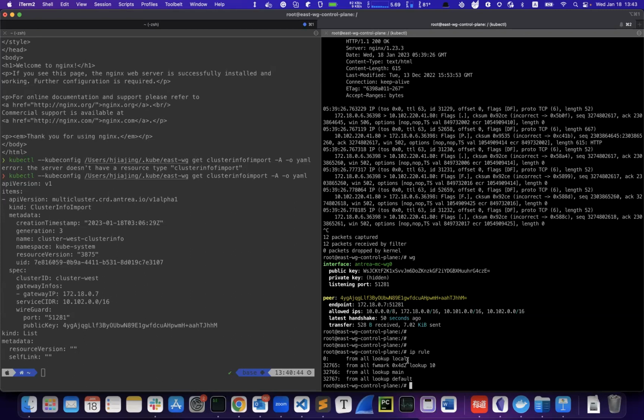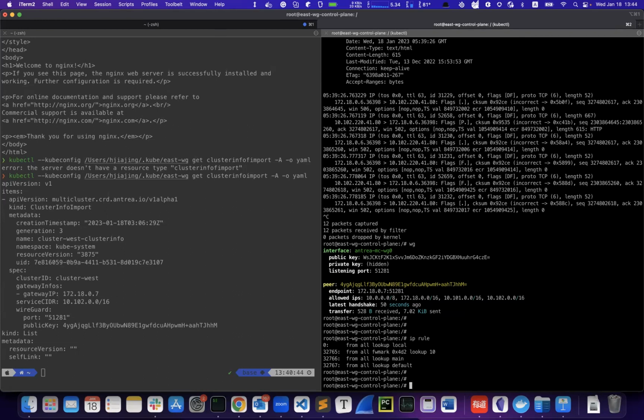What's the condition of this mark? Will it be on every packet, or only cross-cluster traffic? Okay, I know. Sorry. I will show you the flow first.